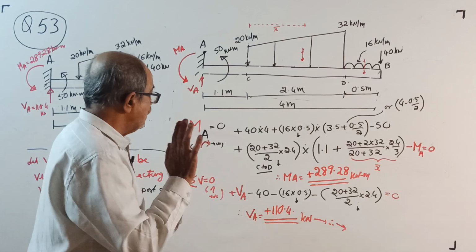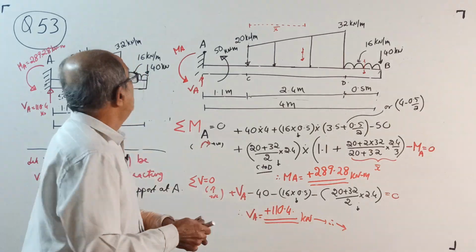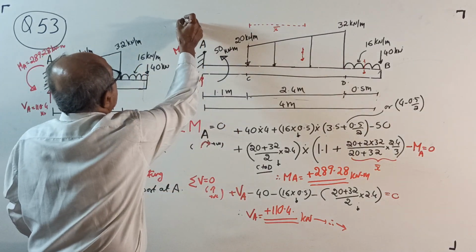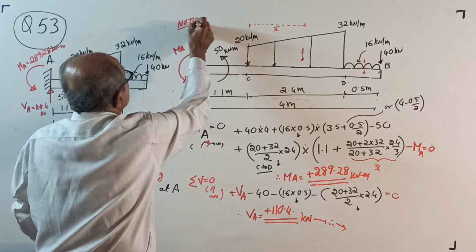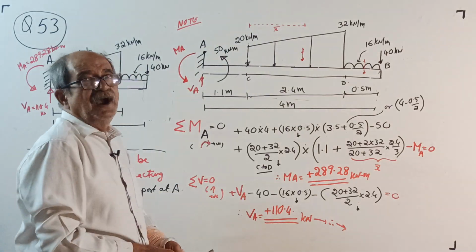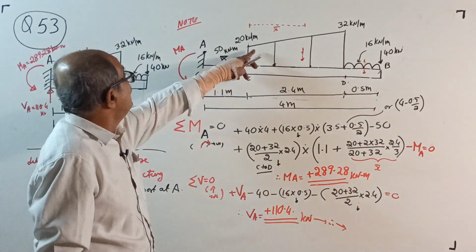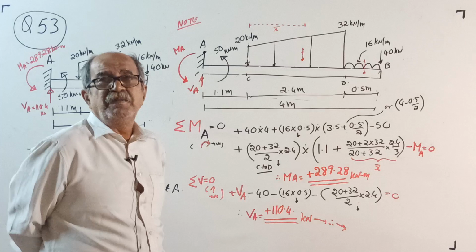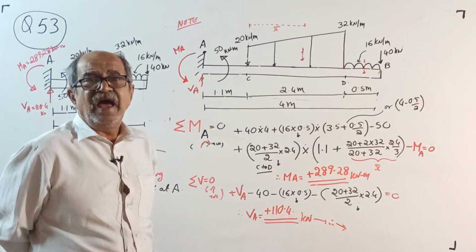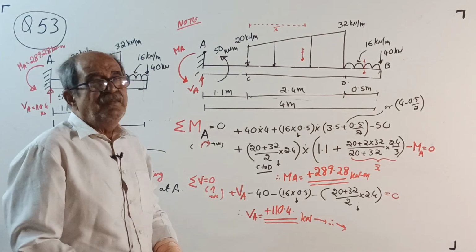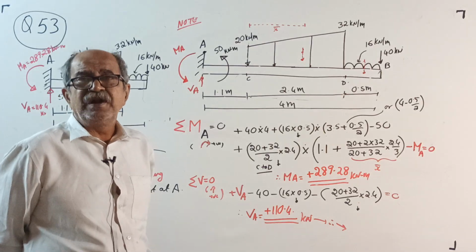Okay, now make a note. Everything is question over. Now make a note here. Those who are serious, make a note. Suppose you understood the trapezium, still make a note to understand the purpose. The uniformly varying load represented by a trapezium, we considered as it is. There are people, I told, who have difficulty with the trapezium.